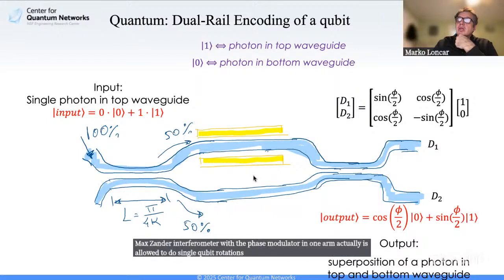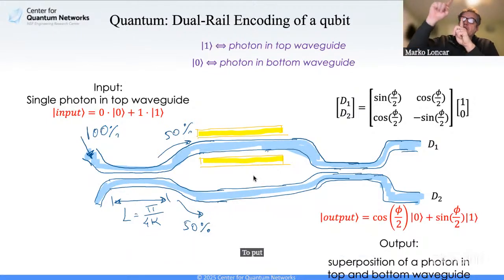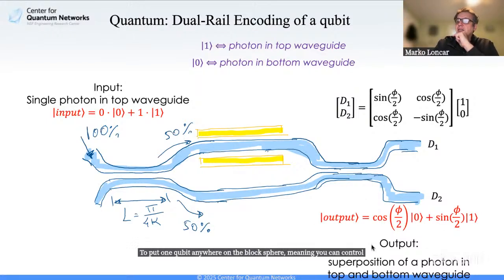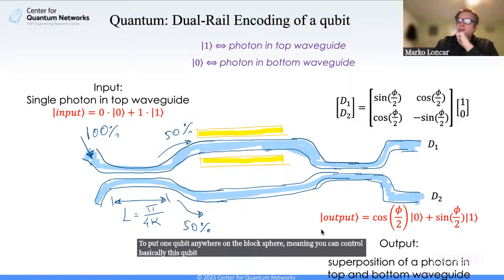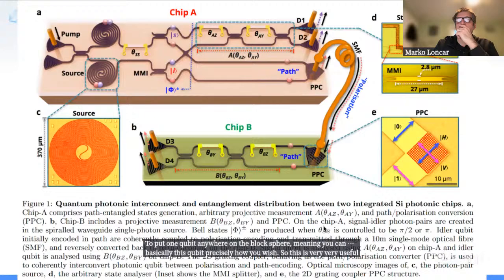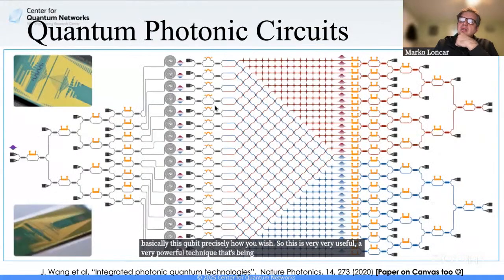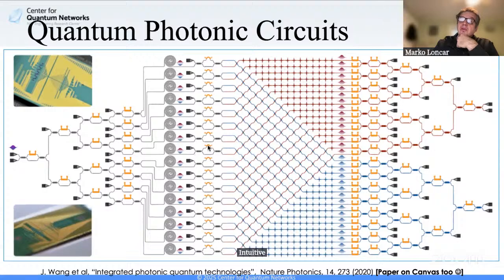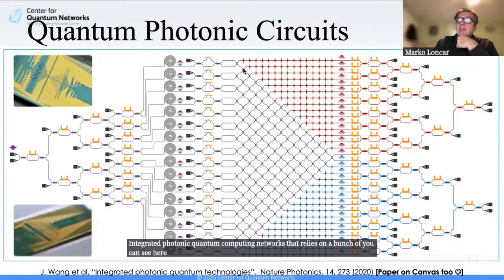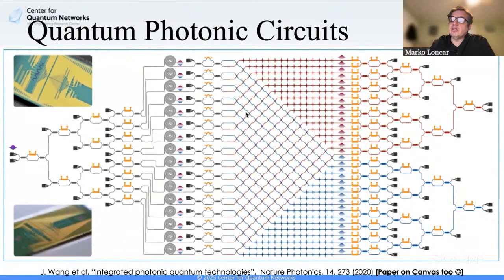It allows you to put one qubit anywhere on the Bloch sphere, meaning you can control this qubit precisely how you wish. So this is a very powerful technique that's being used in, for example, integrated photonic quantum computing networks that rely on a bunch of Mach-Zehnders, a bunch of kind of split-layer networks.